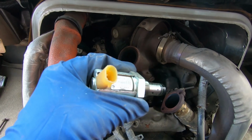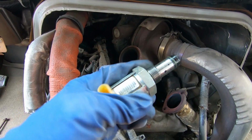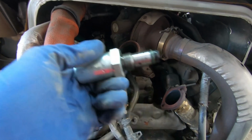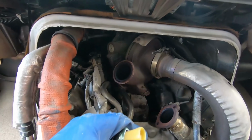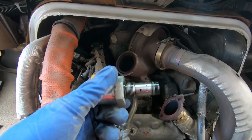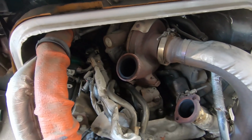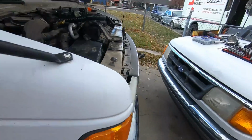And like Wes said, he has a known good sensor. I don't have one of those, but the one coming in today should be good, and I'll be able to take the reading off of it at least and see if it corresponds with this one or not. Okay, we'll move up front and get that stuff going.